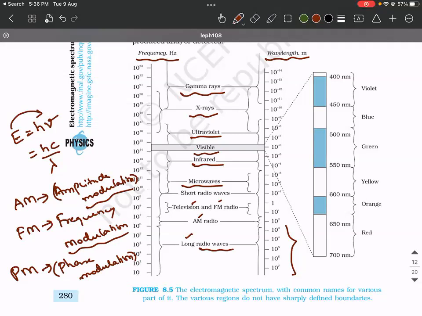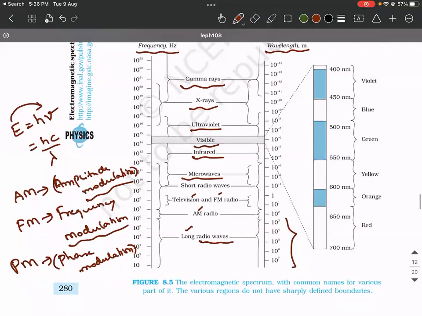Is it clear, guys? Right. The next is you have television and FM radio. See, I'll just give you the outline of this part. I'll tell you how to prepare your own notes. There is nothing for me to teach in this. It is just all about knowing the values and you writing the exam. I'll tell you what kind of questions will be asked.